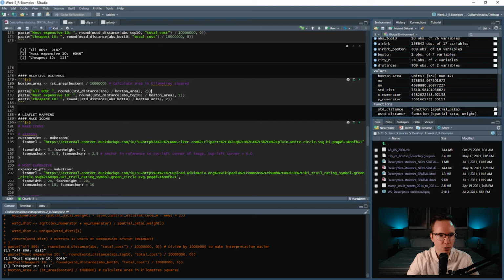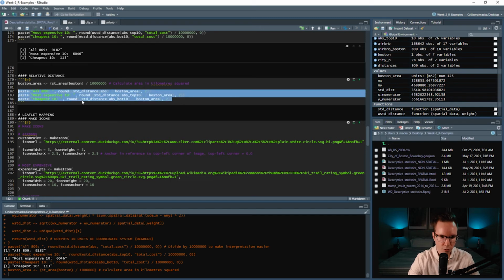Now what we can do, same as the other examples, is create a sentence that has what it is and a rounded version, to 2 decimal places, of the standard distance function of the Airbnb data frame divided by the Boston_area number, so the area of Boston.